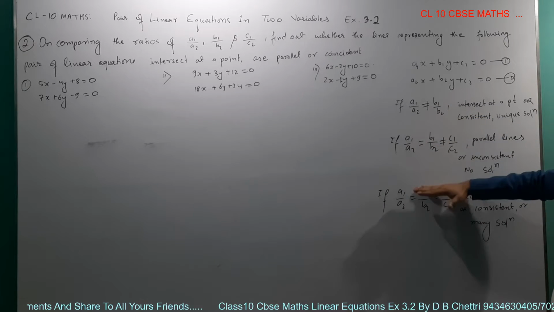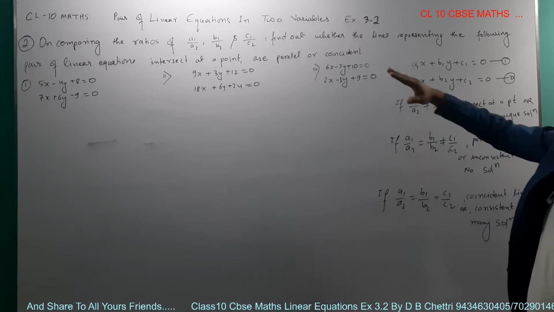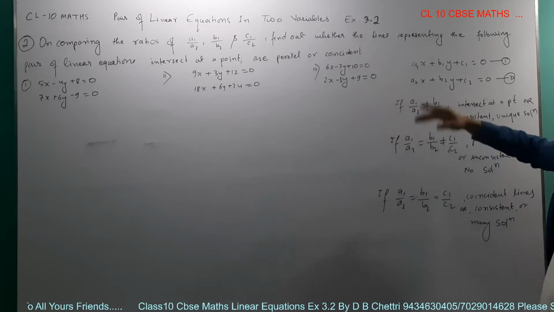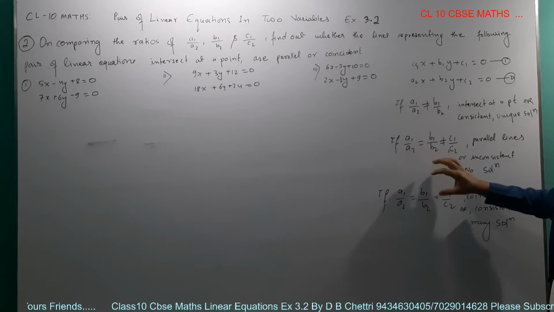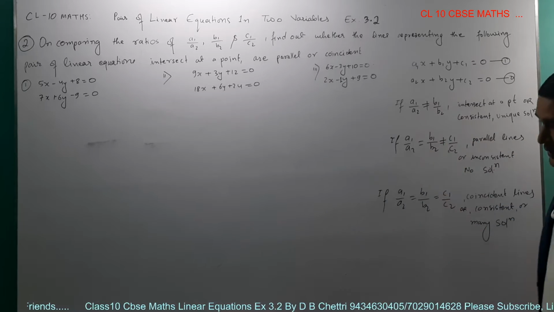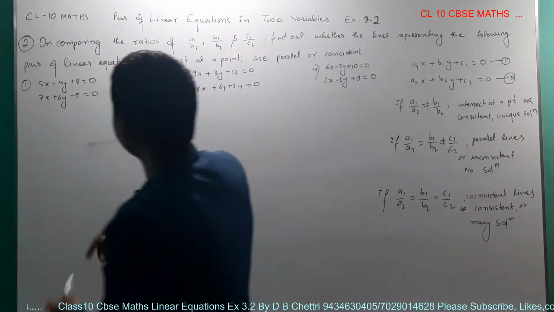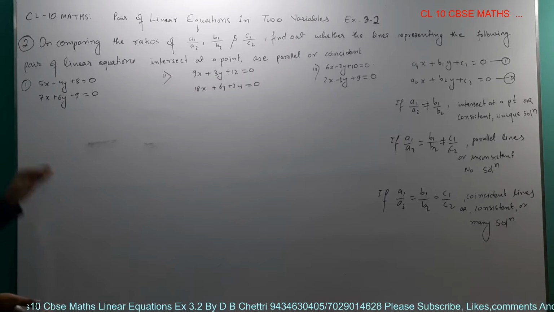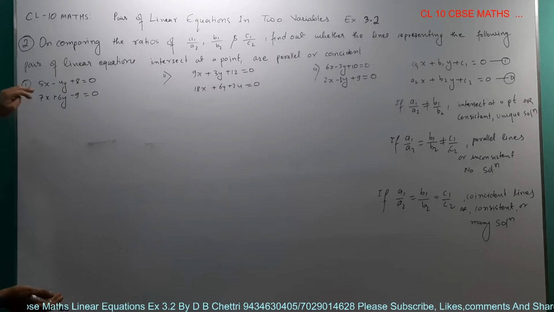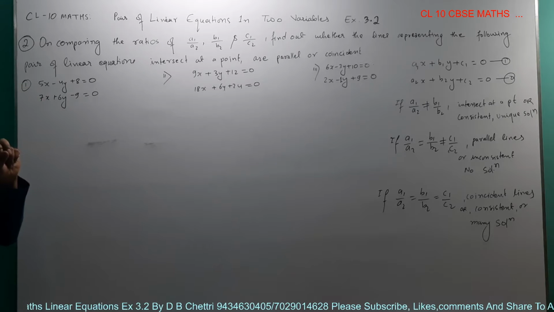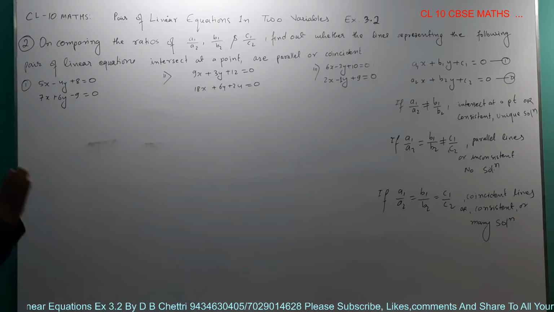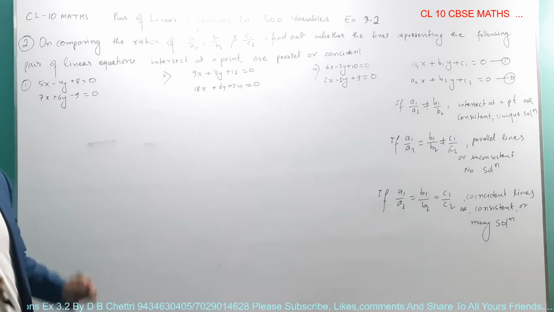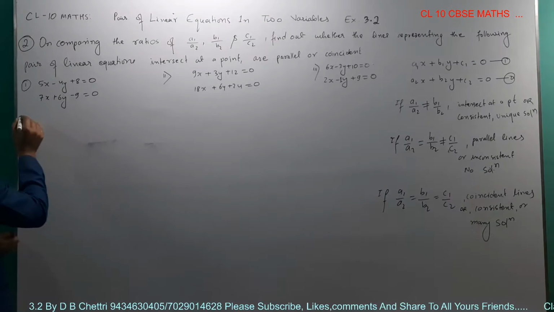Now these are the basic things to solve this kind of question, and these are also simple questions. Now we will solve the questions on the basis of these relations. From each equation, we will get the values of a1, b1, c1, a2, b2, c2. From equation 1, we will get the values of a1, b1, c1, and from equation 2, we will get a2, b2, c2. When writing the values, please write them with their proper sign.